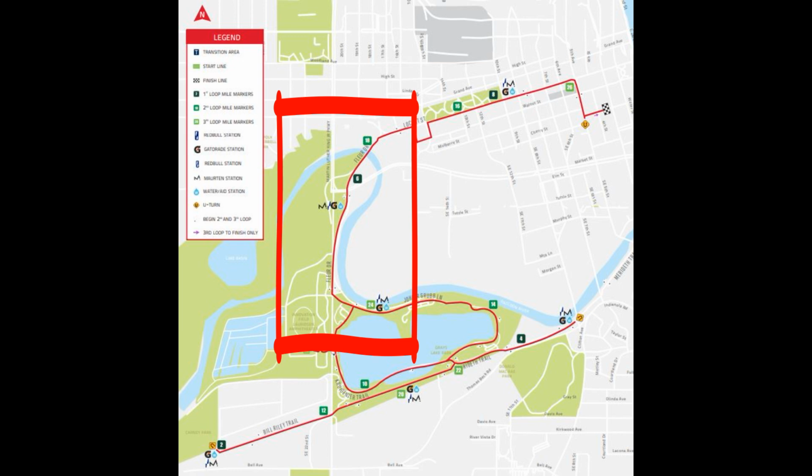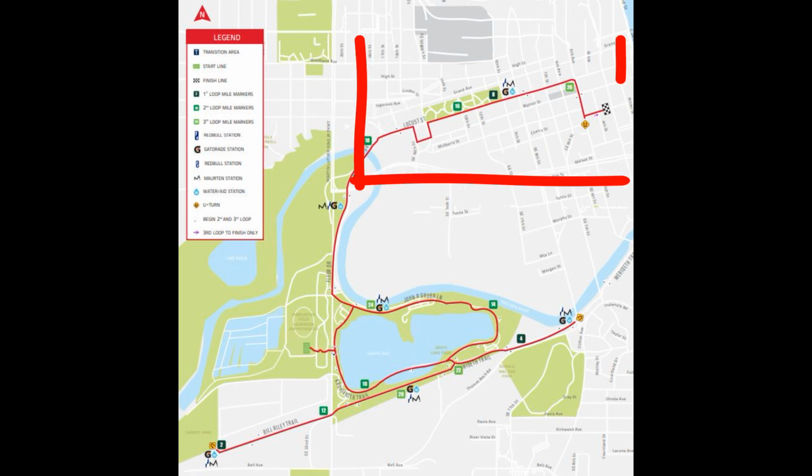Just as you're going up Fleur over the bridge, be aware that you are going slightly uphill. Adjust your pace, and then once you get to the top, once you get back into the city, we've got a relatively flat course in the city. Get a few quick turns fairly quickly after you get up over the hill, but then it's a long straight with a right turn and then another U-turn, which will be a left turn when you get into your finish line, but that'll be on lap 3.